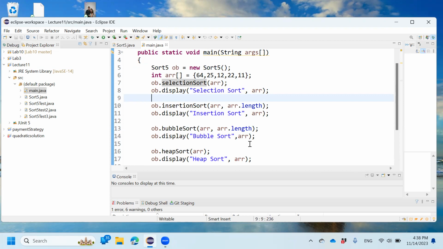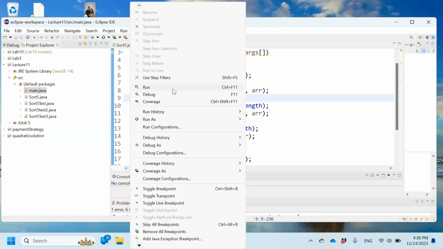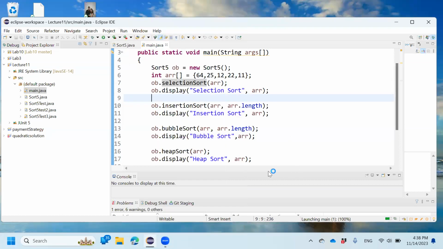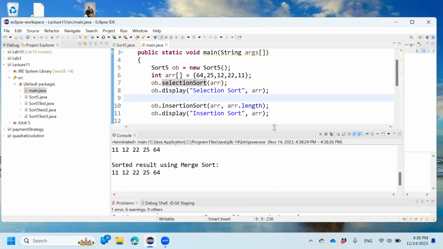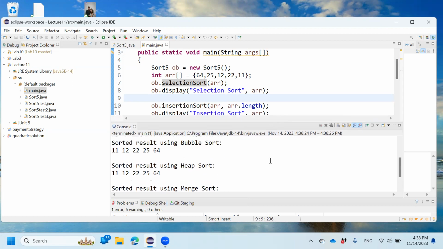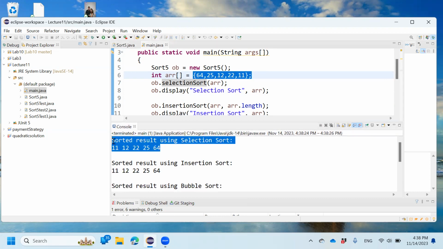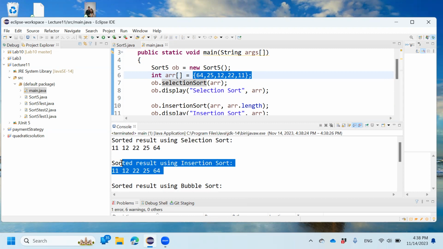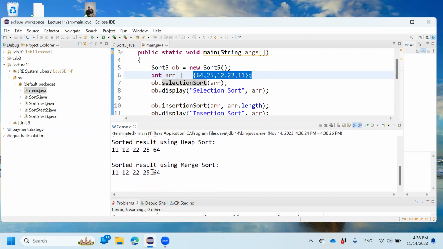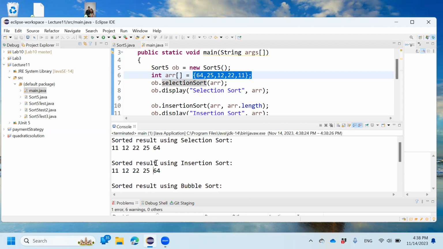So I can show you the result if I run this program. According to the data I provide, you can see this is the original, unsorted data. And here it shows that by using different sorting methods, I got the same result. So this is the main program.